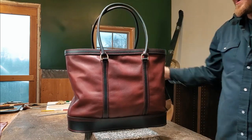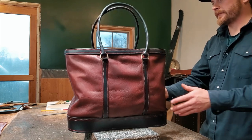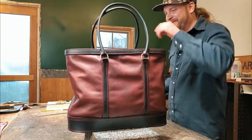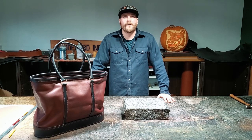Awesome. I am quite pleased with how this has all come together. If that's not a tote bag, I don't know what is. We're done.